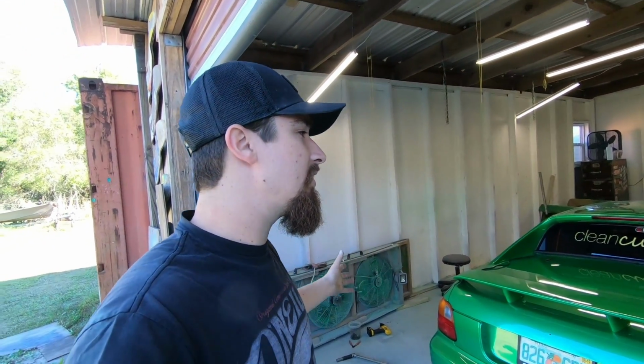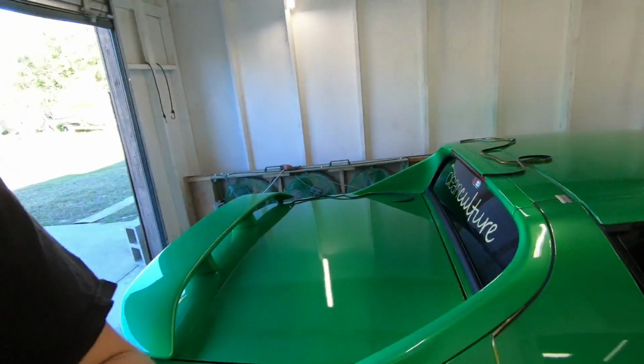So we were talking, and he informed me that there's supposed to be trim there, but nobody makes that trim. The only way you can find that trim is at a junkyard, but that's going to be hard to find, and I'm not going to go around looking for Del Sols in the junkyard because I'll be there all day. So I came up with a solid alternative, and it is this.